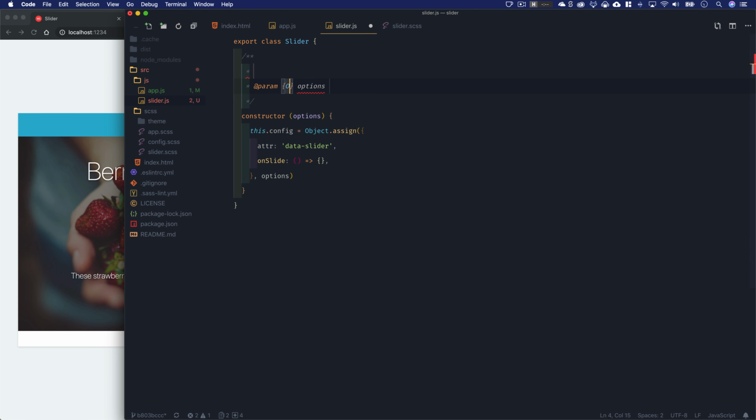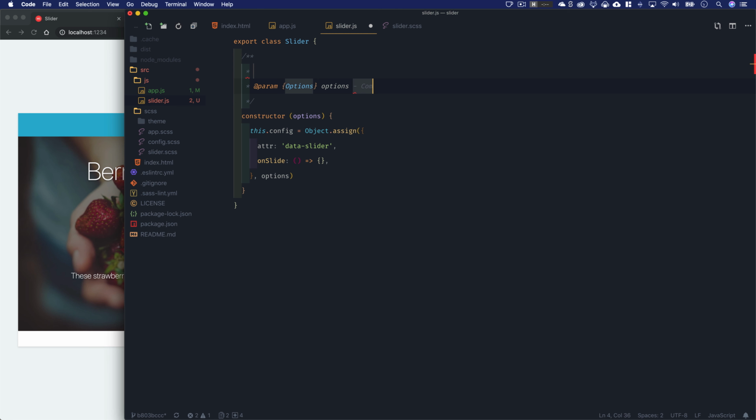So let's add some JSDoc here real quick. Again, I'm not going to go through the trouble of doing all the type definitions in JSDoc. You certainly could do that just like we did with our toggle in the previous exercise. So for now, we'll just add some JSDoc things here to give us some documentation. I'll probably add the full JSDoc definitions to the final source code. So if you just want to click on the source code link in the video description below, you should be able to find all of that good stuff, just in case you want to copy and paste that and not have to build it yourself.